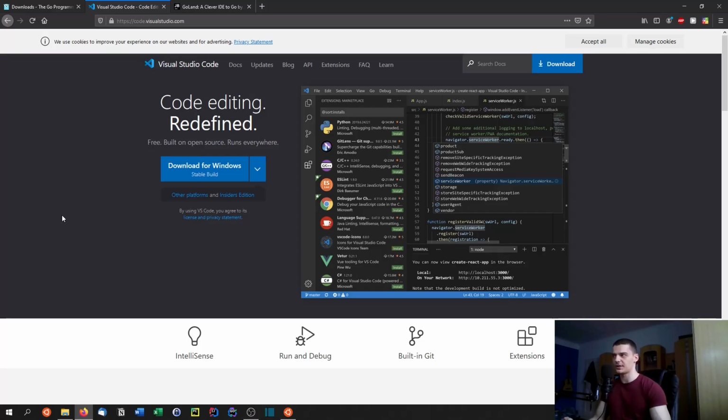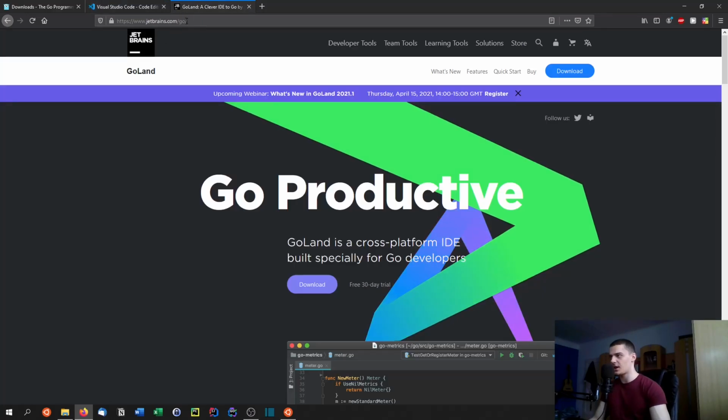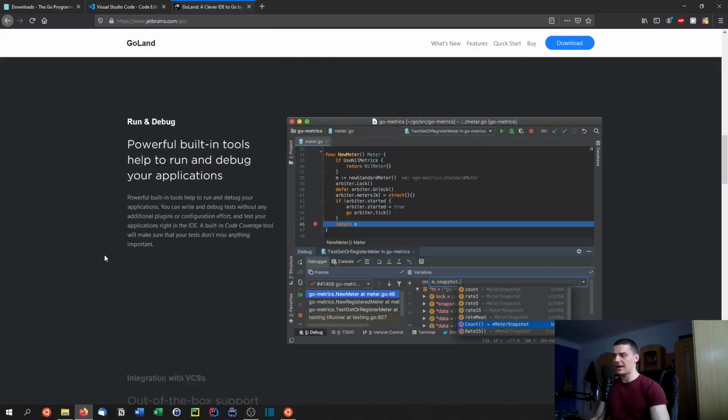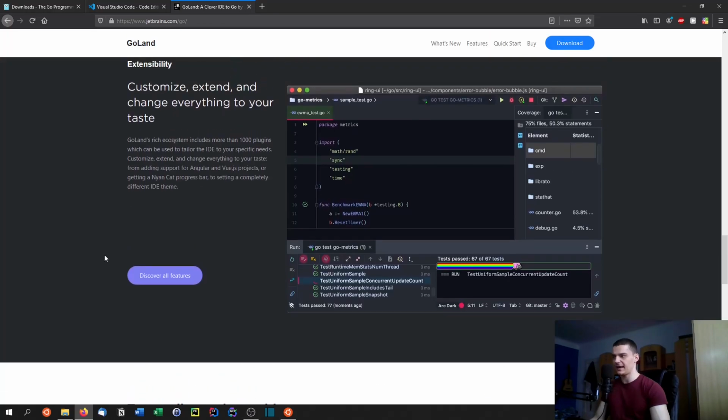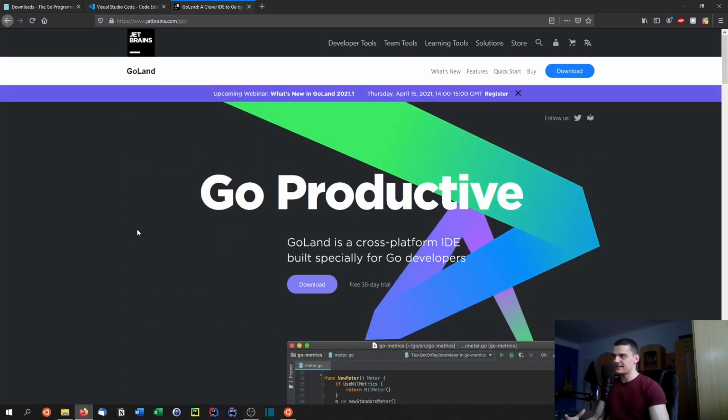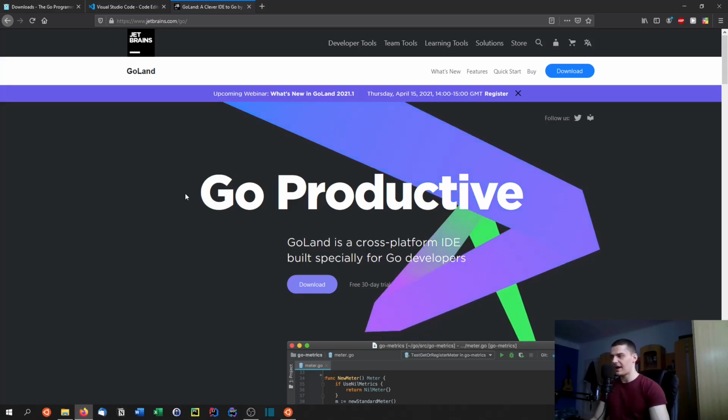However, if you're interested in a professional IDE, which is like PyCharm, you can go to jetbrains.com/go and get Goland. However, Goland costs money. It doesn't have a community edition like IntelliJ or PyCharm, so you have to pay money or you have to just use it for 30 days. But Goland is not free. So if you're interested in that, you can get it, but don't expect it to be free. But this is actually the same company that produces PyCharm and IntelliJ, so maybe depending on how seriously you want to take Go, that might be a good choice.